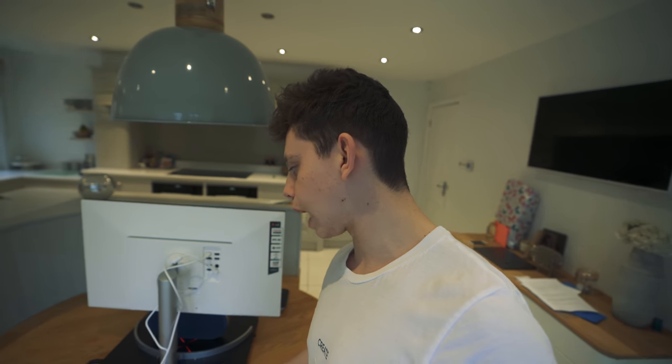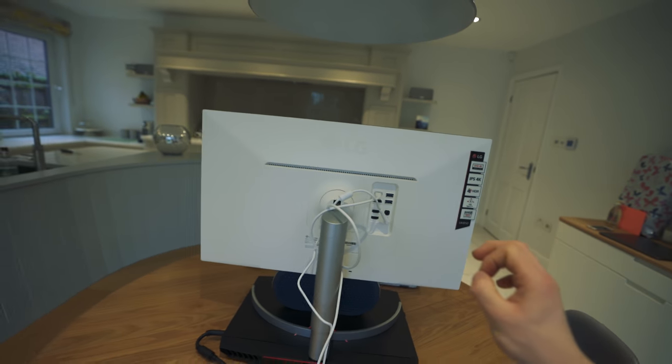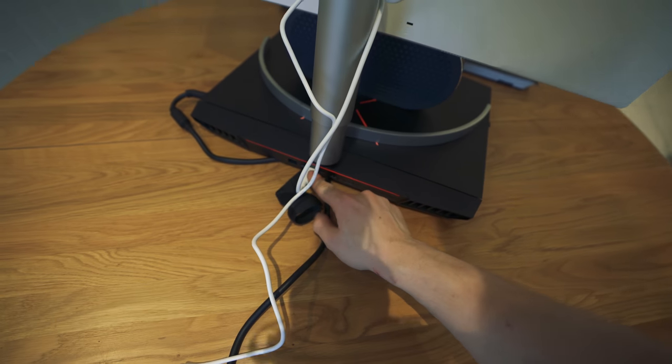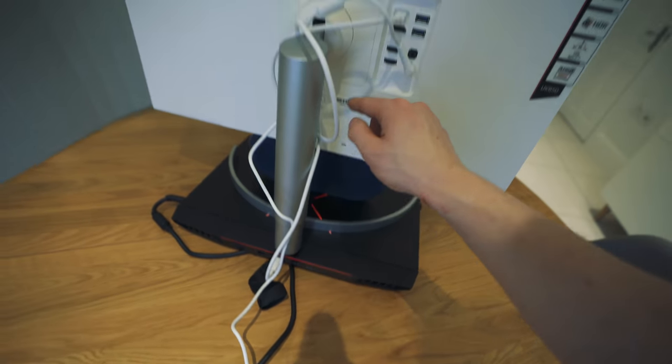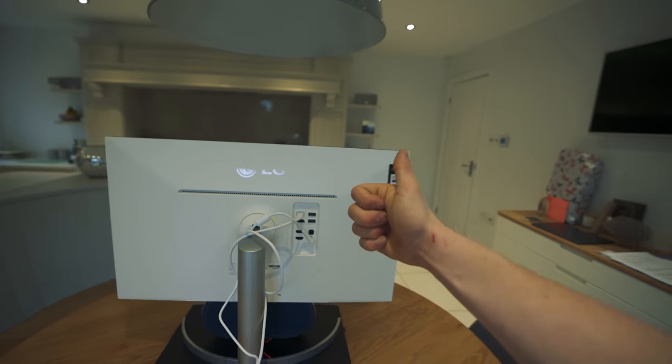And now, this is where things get really, really interesting, and I'm really liking modern technology because of this. Unfortunately, USB-C from this monitor isn't enough to charge the laptop. So we do need the power cable for the laptop. More on the laptop in a second because it's a beast. I'm pushing full on 4K 60Hz HDR from the laptop, from its USB-C port right here through this nice little cable which I've wrapped around there, straight into there, and we're sorted.